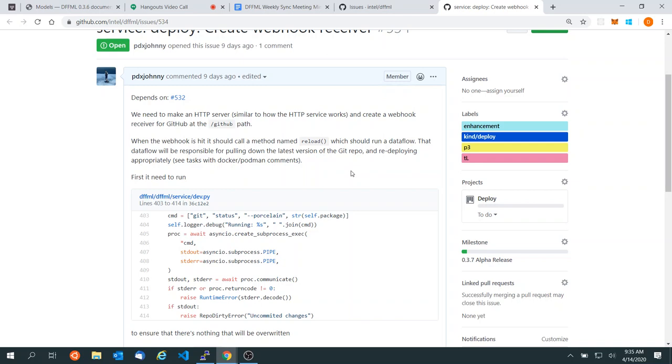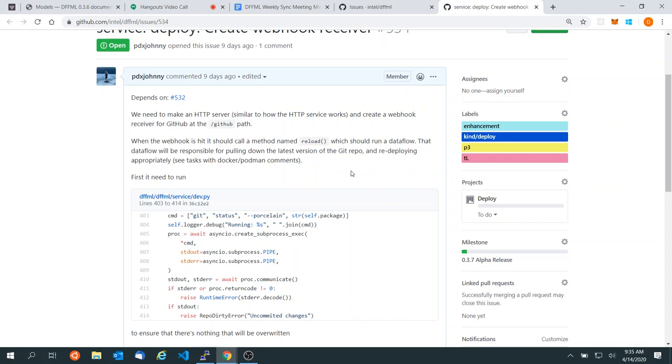Yeah, exactly. The point of this was, oh, we need this deploy service so that you can set it up and it will receive it on some path, this webhook, and then it will do something. And then I just realized we're just reinventing the HTTP service. I realized that when I started writing the service, most of the code was the same as the HTTP service. Yeah. Okay, well, sorry about that. At least you're familiar with it now.